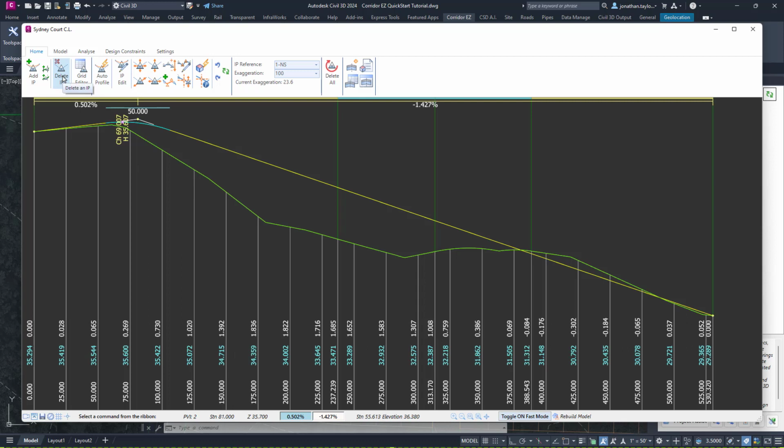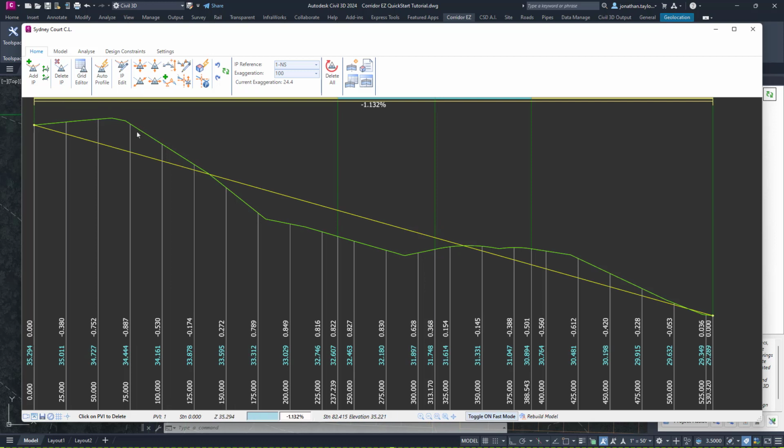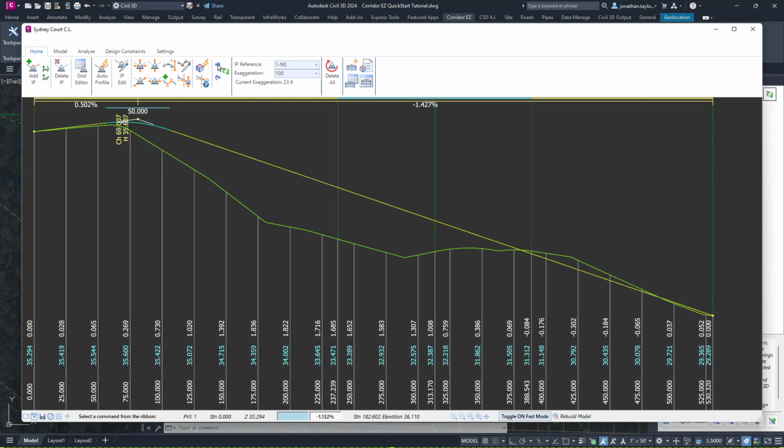But certainly when you're running Delete IP, which is what we're going to click now, and we click near an IP to delete it, the command Delete IP or PVI continues running in the background. So if I happen to left click continuously, I'm simply going to be deleting those PVIs as they're created. We can also run an undo just in case we find ourselves in a position where we've maybe made the wrong change or edit to the vertical design.